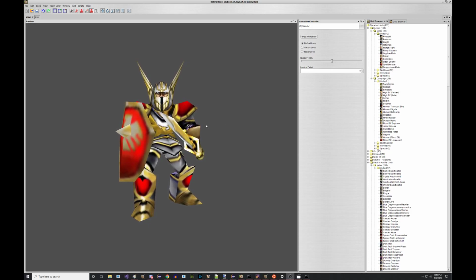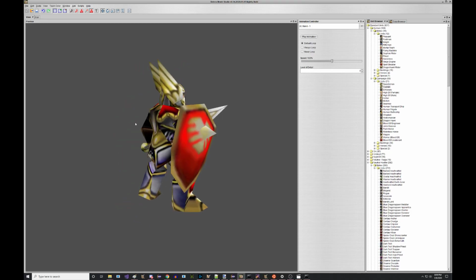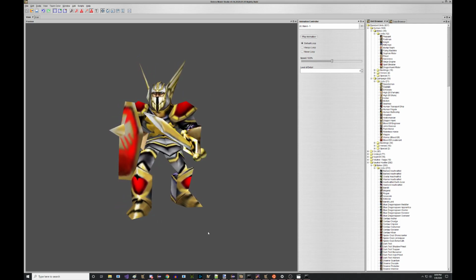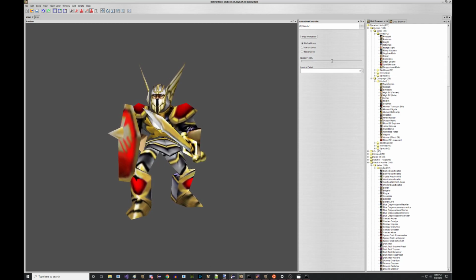Hey, what's up? Today we're going to make a captain that's rotated to the right and to the left. Sorry, the right and to the left. And you know how we're going to do that? I don't, so let's do it.